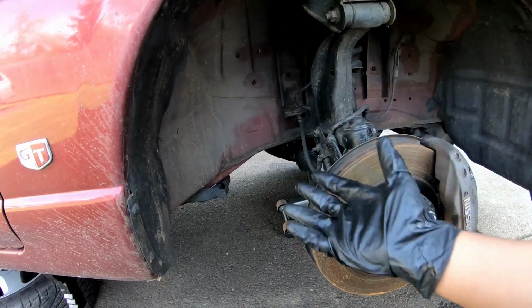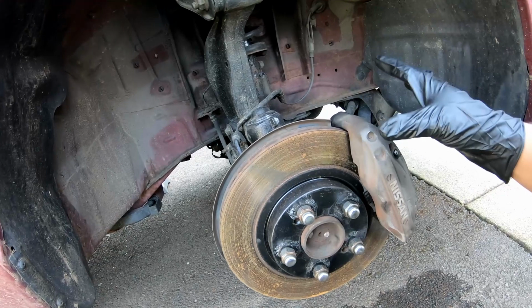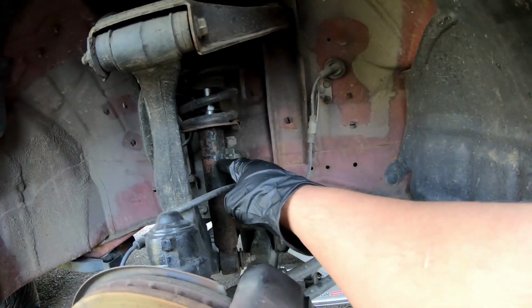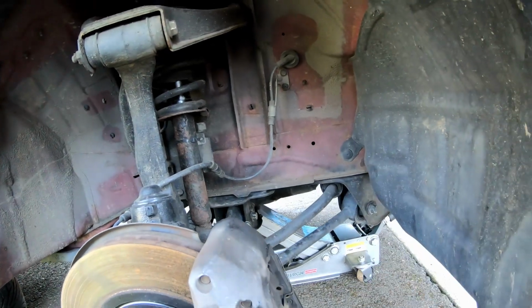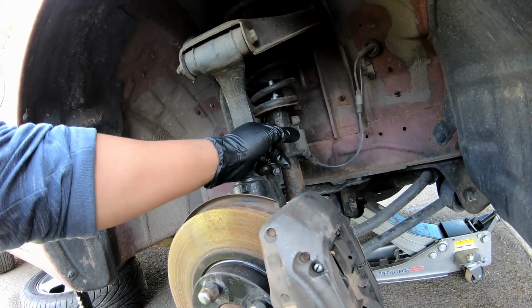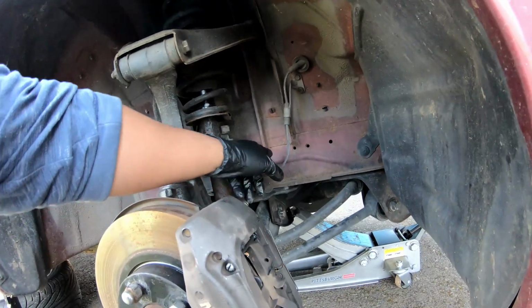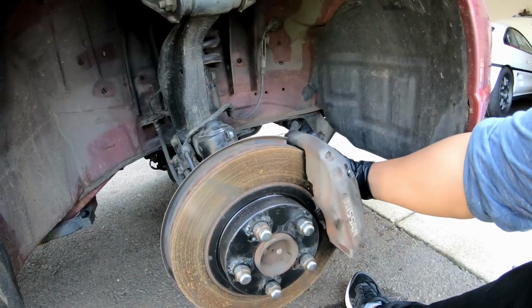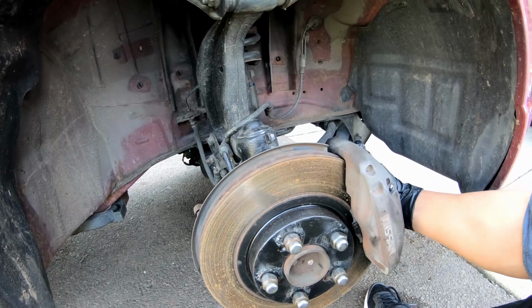Now that we got the wheel off, we'll be able to look at the brakes really good. But I do just want to point out, this is one of my issues with buying cars from Japan. Everything tends to be rusted out. Jesus's plan down the road is to buy coilovers for the car, but then you still have to deal with all this other stuff. There's just surface rust everywhere. Anyways, in terms of the brakes, let's get this turned.